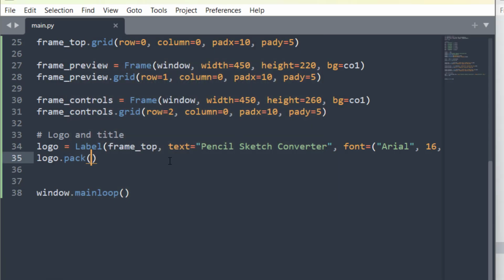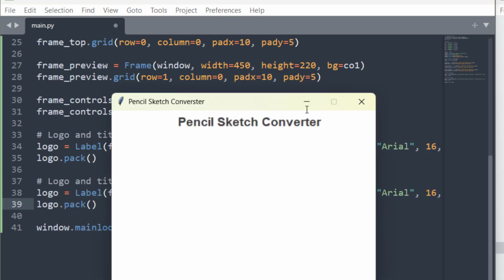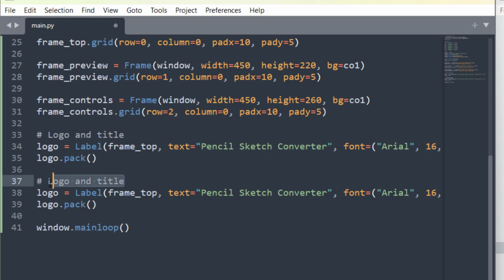So the next thing that we need to create will be the labels for the previews, because we need to have previews for the original and the converted one. For that, I'm going to copy everything here, give a little space, and paste. I just ran by mistake. I'm going to change this comment to previews.